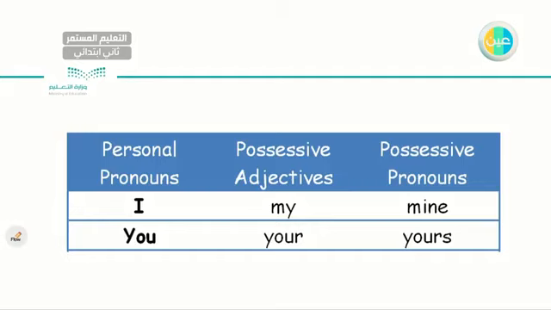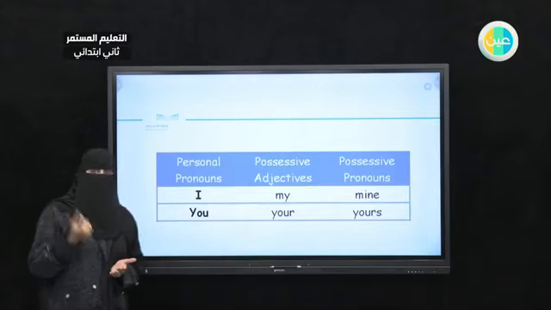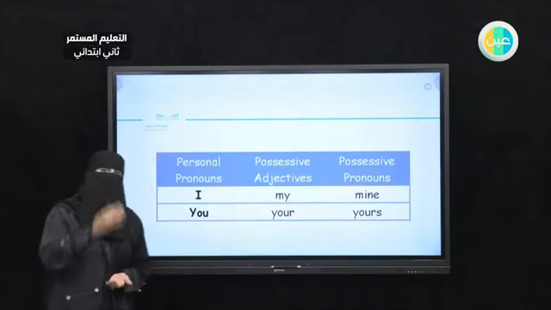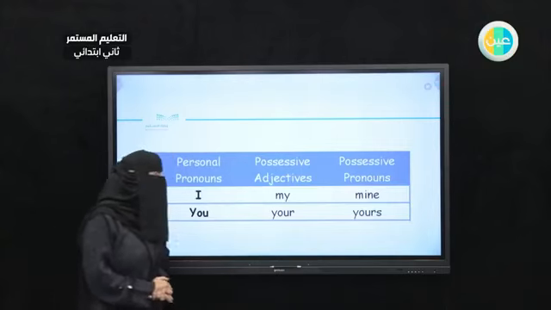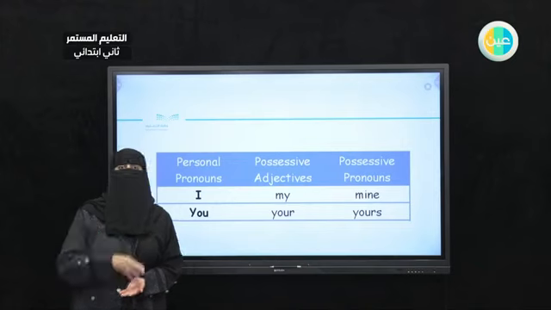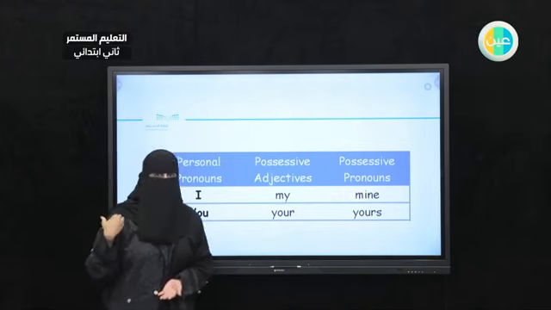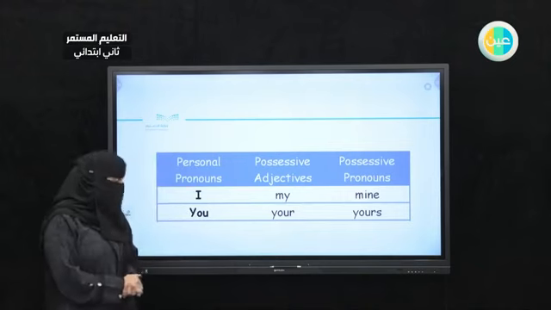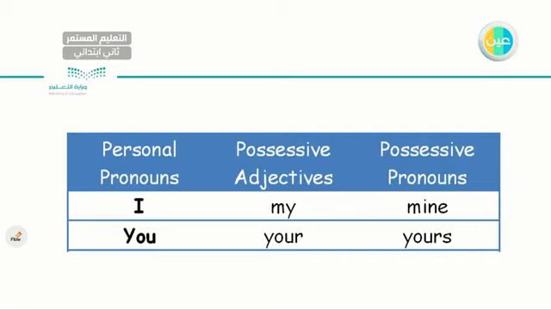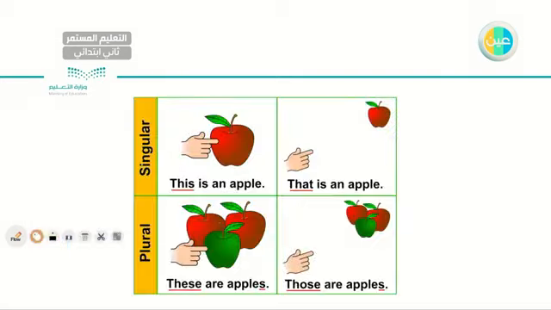What are the most important things we learned in the previous unit? We learned how to use personal pronouns: I and you, and I must have a verb. I am, I read, you are, you cook. Also possessive adjectives, my and your, that are followed by a noun: my name, my house, your family, your name. And the last part is possessive pronouns, mine and yours, and they are not followed by anything. Let's go to the next one.